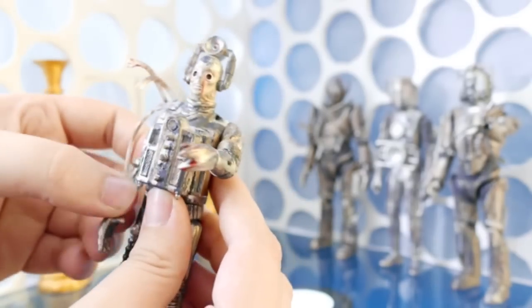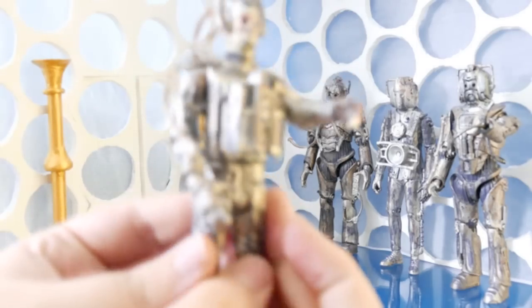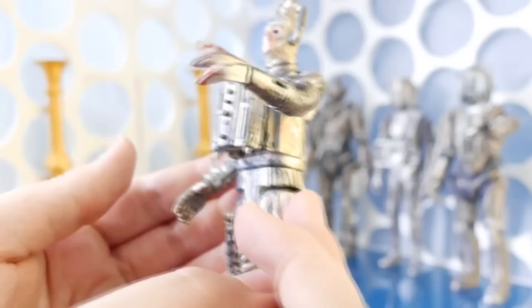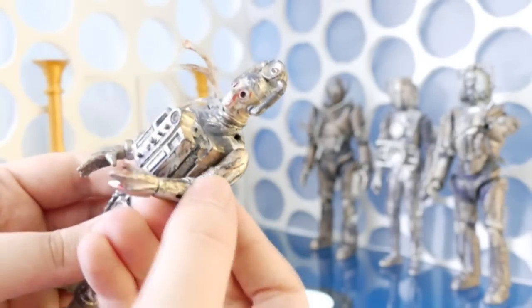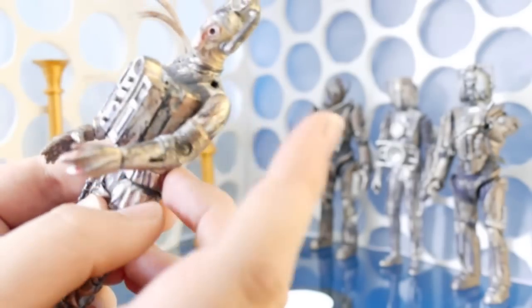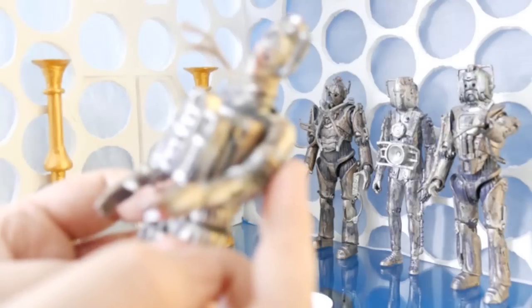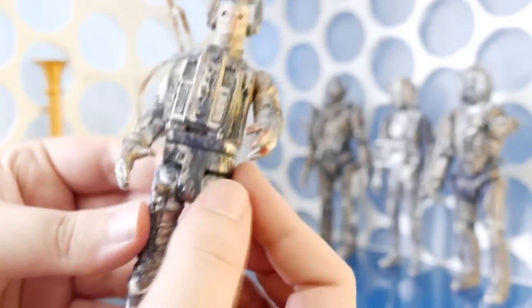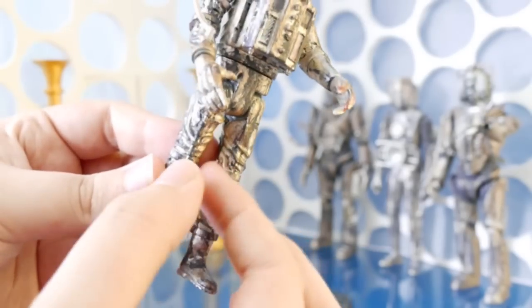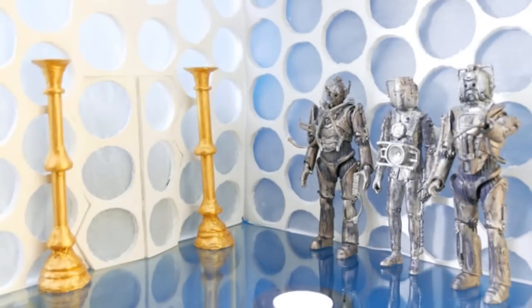There's quite a dramatic change on the arms. This arm is the same as it was, but the hand is of a Cyber Cyberman, which does come off occasionally. On this side, it has a Revenge of the Cybermen piece from the top, staying as it was, and from here down it is a Revenge of the Cyberman piece with a Tomb hand. The feet — quite a lot of Revenge of the Cyberman pieces. There goes the hand — I might have to stick that in with a bit of blu-tack or something.